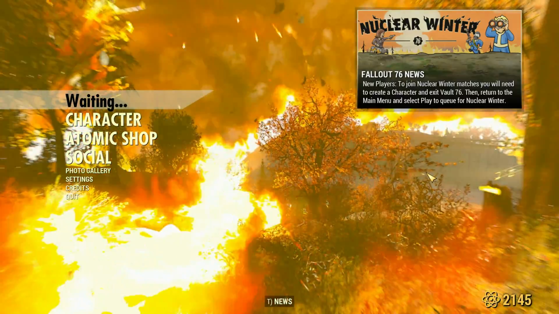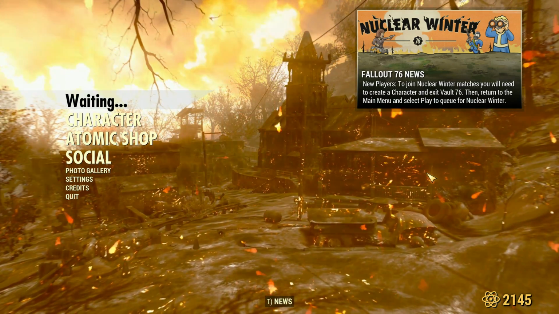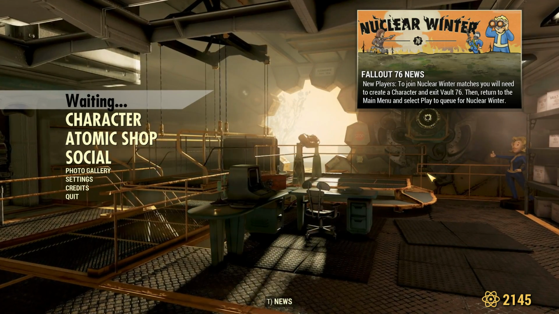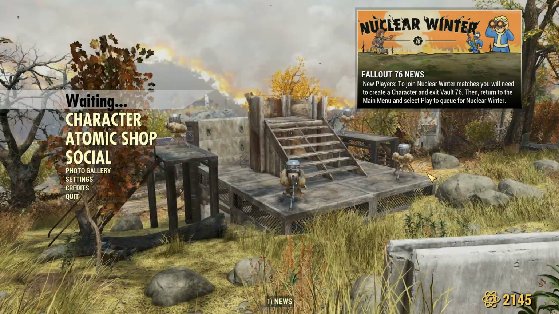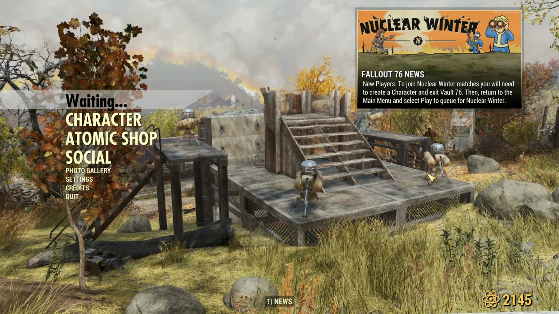So, that was Nuclear Winter. And, oh my god, it's actually good. Why is it good? I've been playing for an hour and a half. I was planning on doing half an hour. If you can get squad mates, it is amazing. Even without squad mates, once you kind of know what you're doing, it's a bit of fun. It's a four-person thing, so if you've got three people you can team up with, it's going to be incredibly amazing.